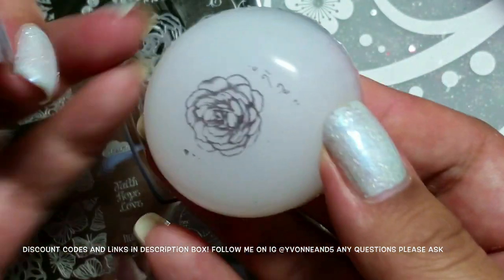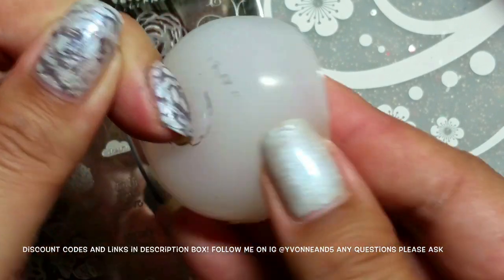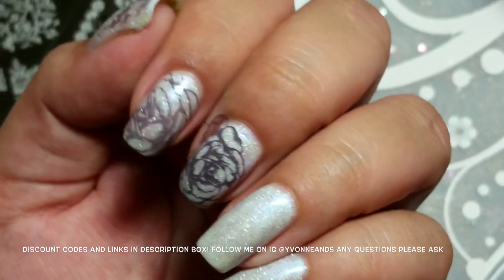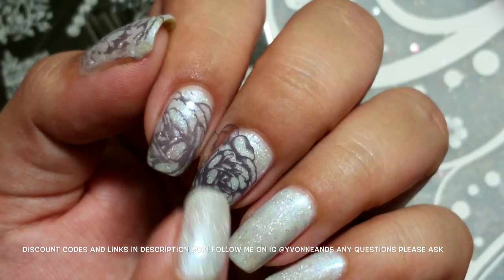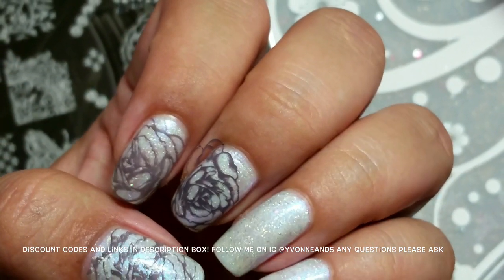Maybe it didn't work because I have a fan on — it's super hot in my room. Let me try again... okay, great! Now putting it on my nail. You can completely see the difference — that's really cool! The whole flower almost fits onto my nail. That's the middle part of the shrunk image, and that's the middle part of the regular one — I'm really excited.